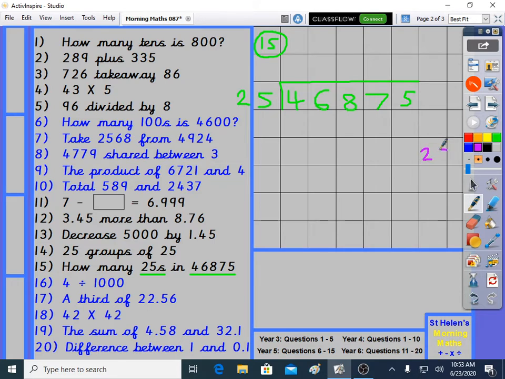Now normally I'll do 25 plus 25 plus 25, but my 25s is not that hard and I actually know it quite well, and you should know this. By the end of Year 4 you should know your 25 times table, so if you don't, do a bit of practice on that. 5 I normally do and then see if it works, but 25 times table is so easy that I'm going to go all the way up to 9, which is the most you ever need.